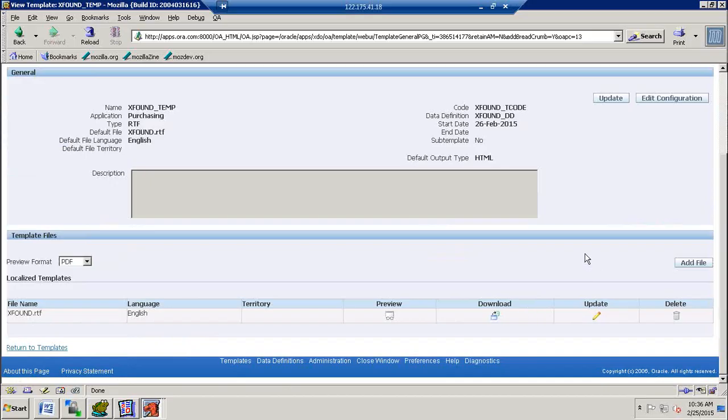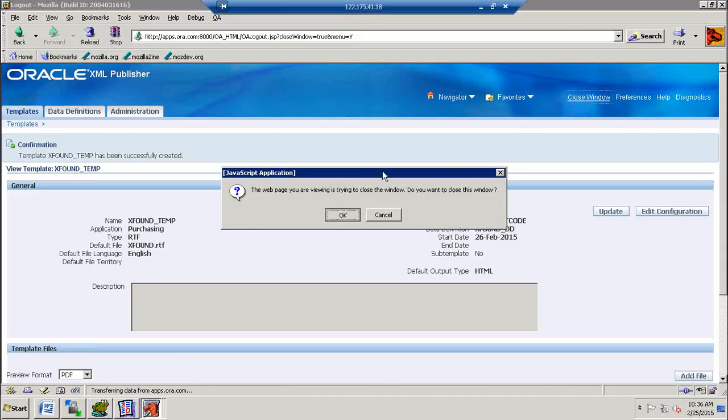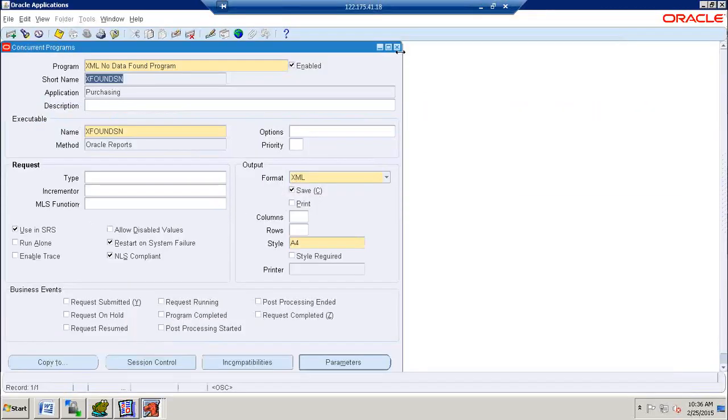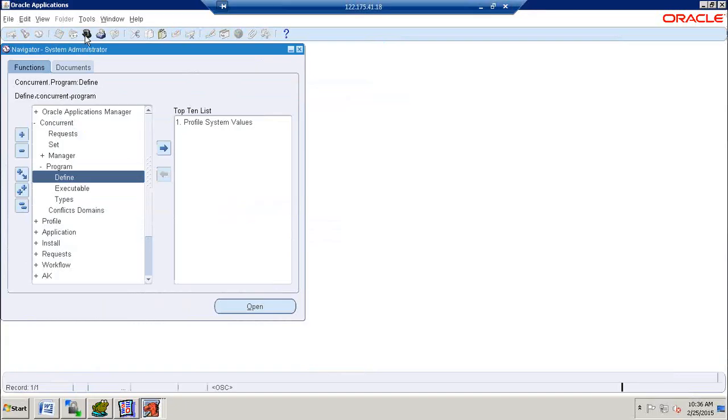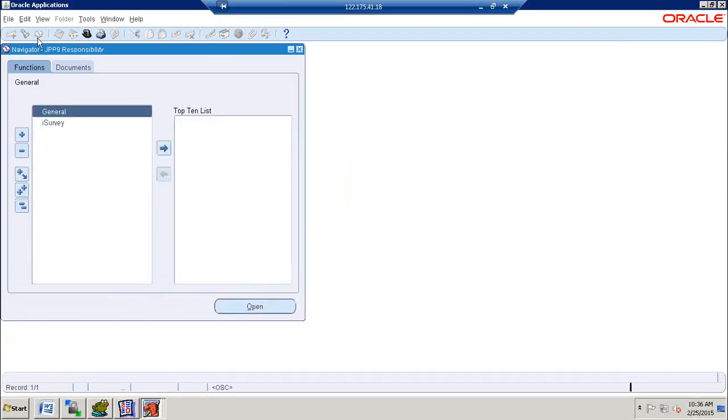Okay. Then once it is completed, now close this window and we will submit the program from the SRS window. Go to the respective responsibility and submit the program.